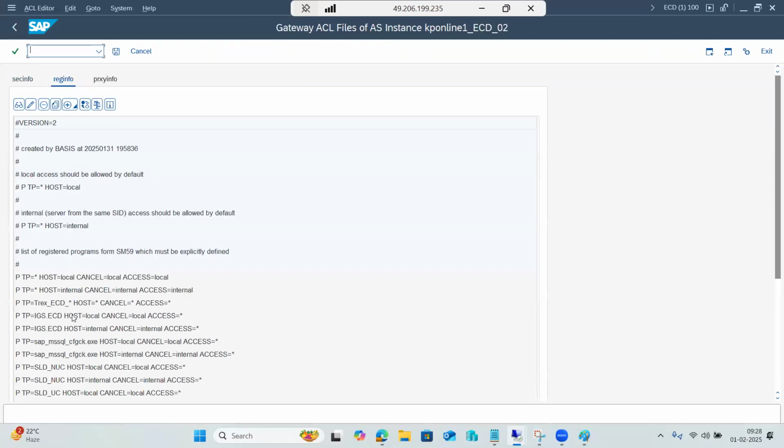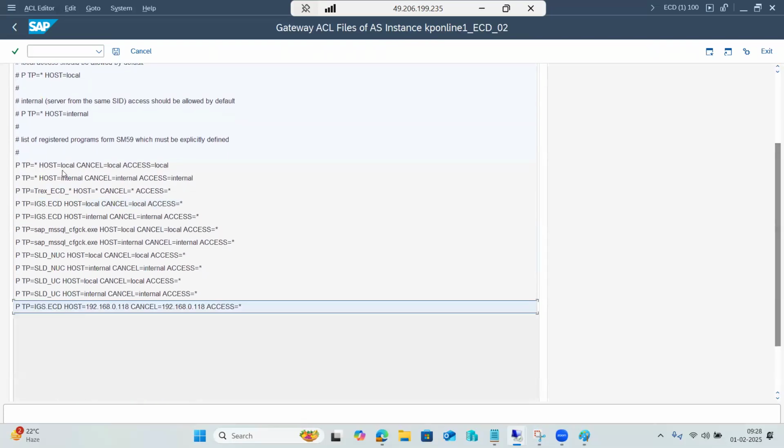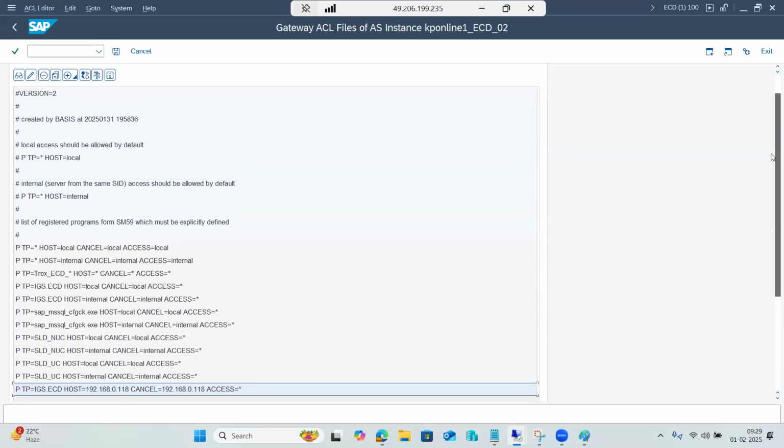Okay, I have added the system details. Tomorrow there is a banking server trying to connect to my server. It's unable to access because I am allowing only these connections. Except these connections, the remaining connections will be rejected. So in this case, I need to add the new connection.